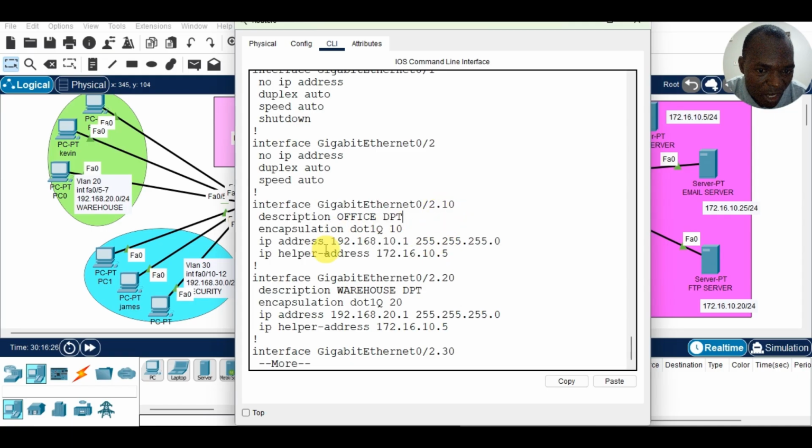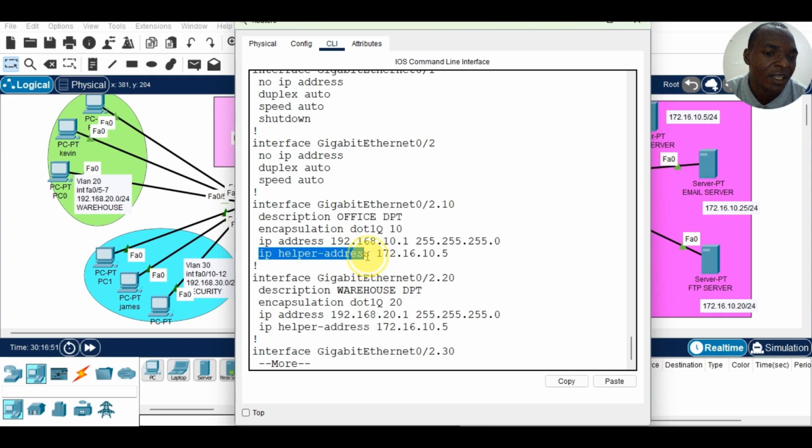So as you can see, this is the common mistake that you can encounter with the DHCP service on the network: the IP helper address. This means that this is the address of the computer that has the pools meant for these VLANs.